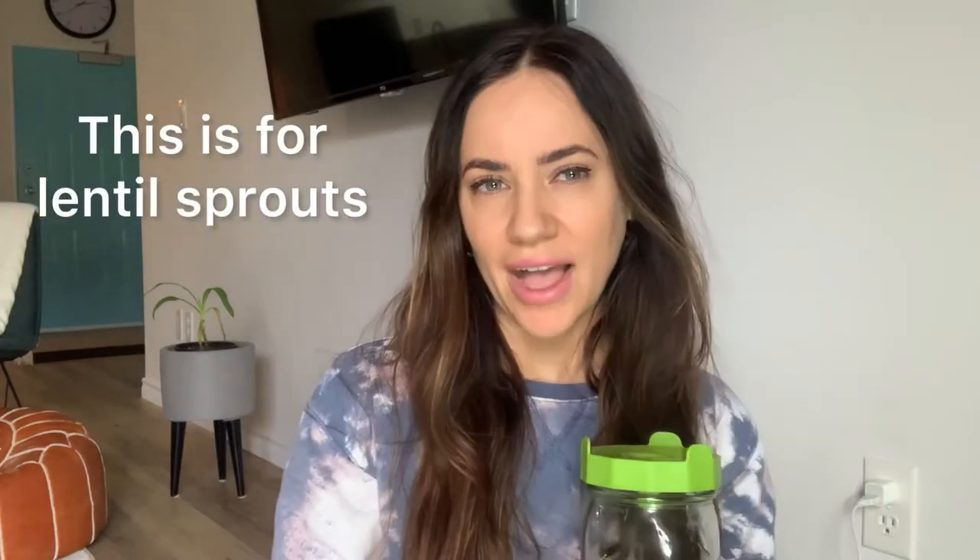Okay, so it's day seven. I've been growing my sprouts for a week now. You can see they're ready to go — on the package it said five days, but honestly I find mine have been ready in about 7 days, so that's how long I've been growing them. I've rinsed them off really well. What I usually do is take a little tea towel and blot them dry before I store them if I'm not going to be using them all right away. I take them all out of the jar and they're usually pretty tangled up — I kind of like to detangle them a little bit.